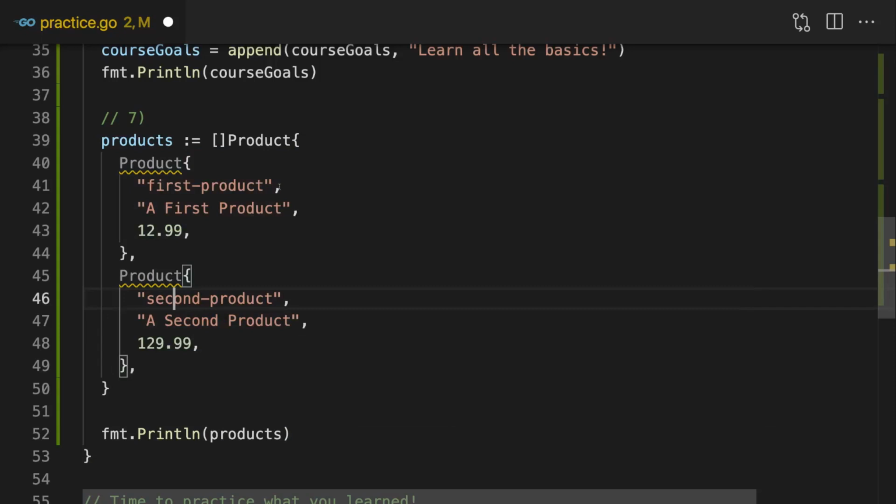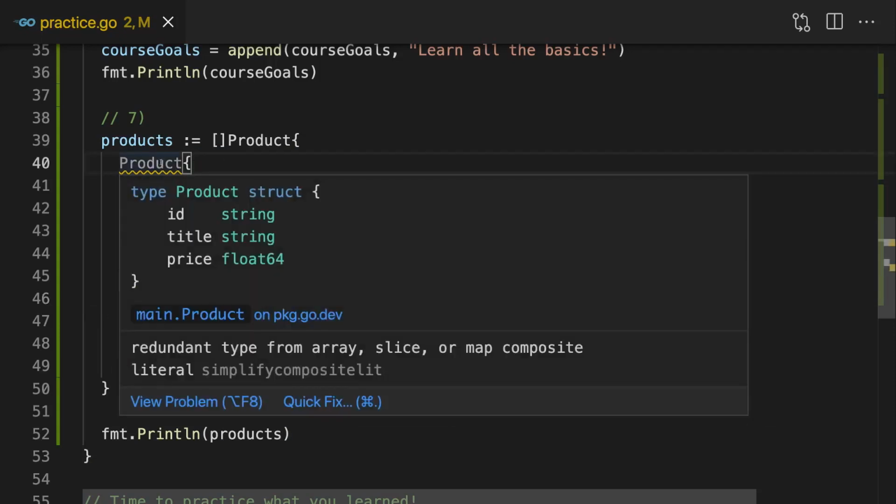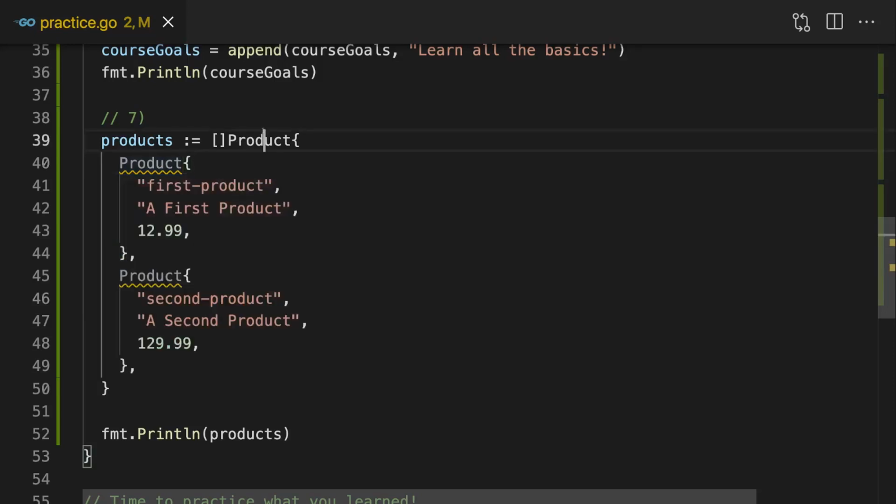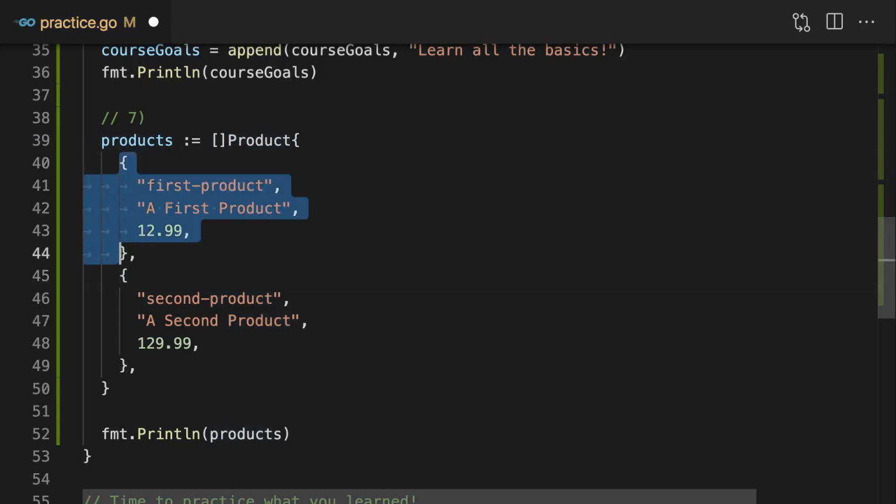Now, when I save that, you'll note that I have some yellow squiggly lines here that tell me that I have some redundant type here. Now, it turns out, and that is something you can't know, but it turns out that when you create such struct literals inside of such an array, which already is defined to only contain these kinds of structs, you can omit the struct name here and just create the structs like that.